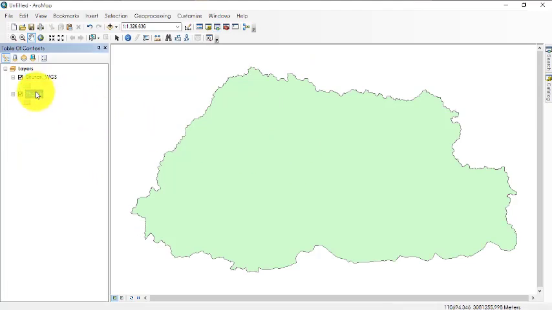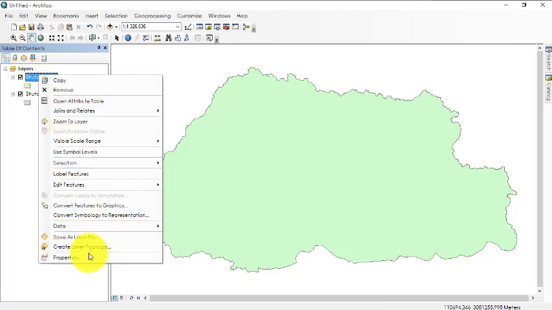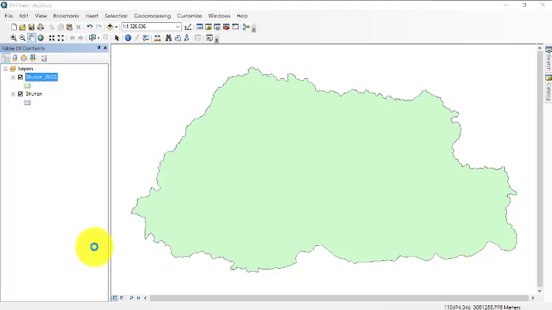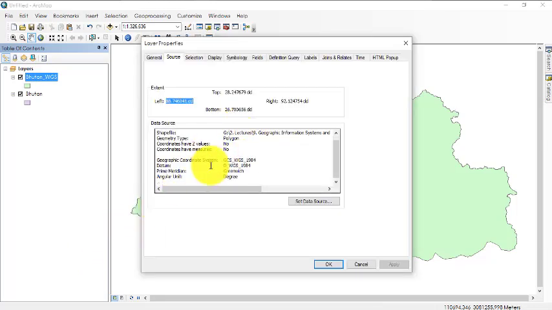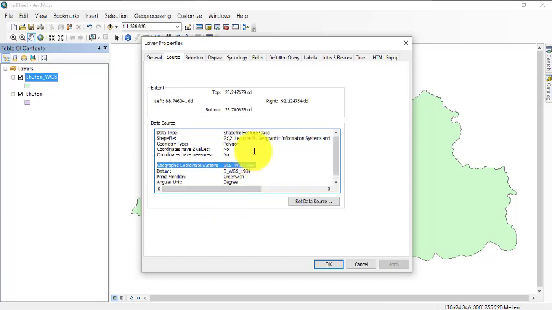Does this shapefile, Bhutan, have only one or both GCS as well as PCS? If you look at the properties of this layer, Bhutan underscore WGS, it has only one coordinate system, the geographic coordinate system, GCS WGS 84. It has no PCS.